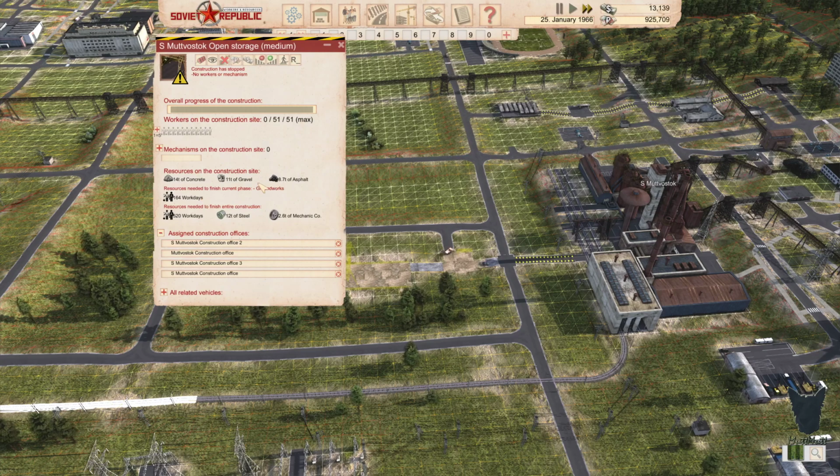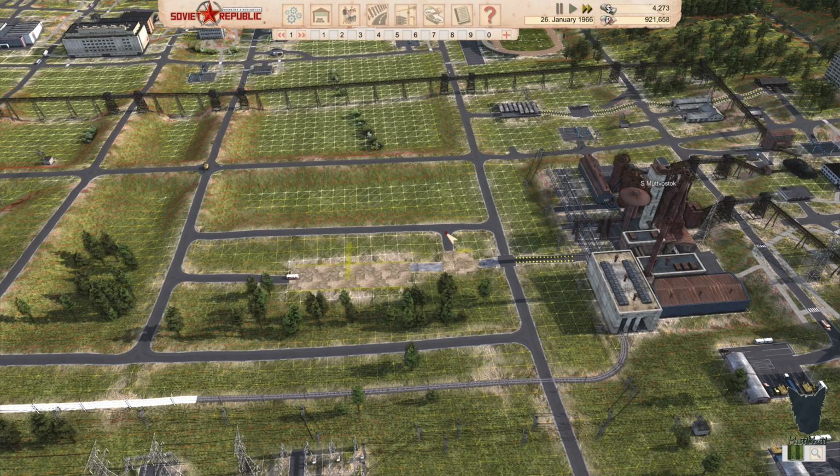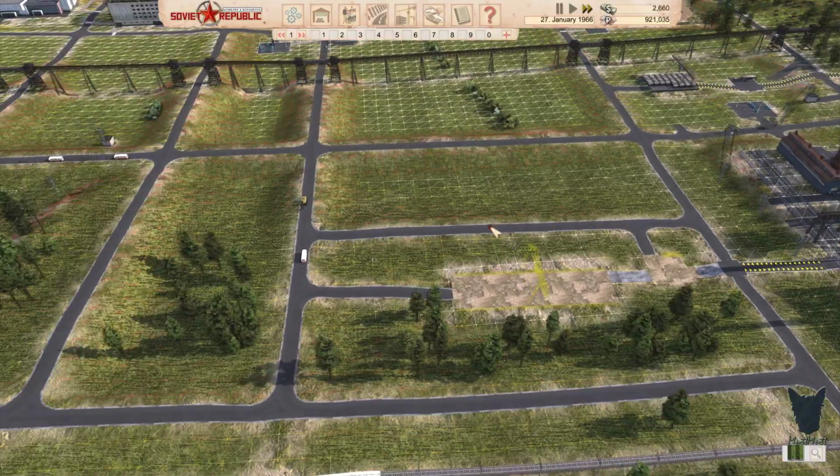Yeah, we've got this phase going on, and see, the construction happens in phases. So here pretty soon we're going to need steel, but when we need that steel, it's not going to be a big deal. Missing resources, concrete. Yeah, it'll get there. No workers or mechanism. Yeah, that's because it takes time. Other stuff is, yeah, see, there's a worker. Yeah, we'll get concrete here pretty soon, I'm sure.